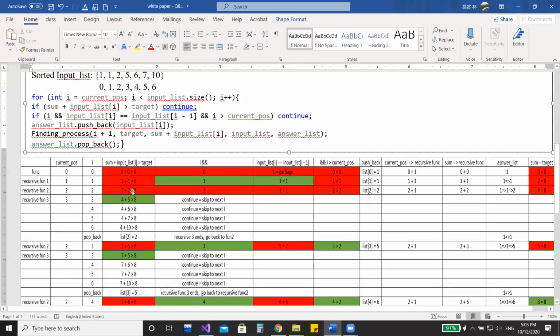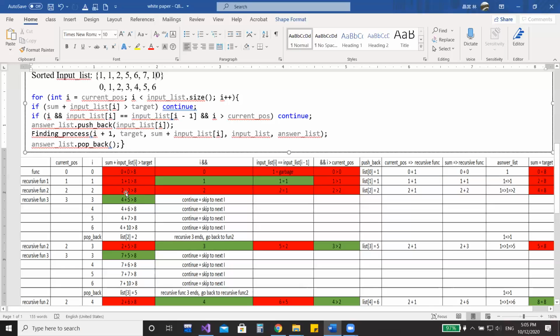So 2 plus 2 is 4, still not greater than 8. Then I check whether it's repetitive. No. So 2 is a good number, I store it, and check if it fits 8. No. So I pass everything to the next, the third recursive function. My current position will become 3 right now.